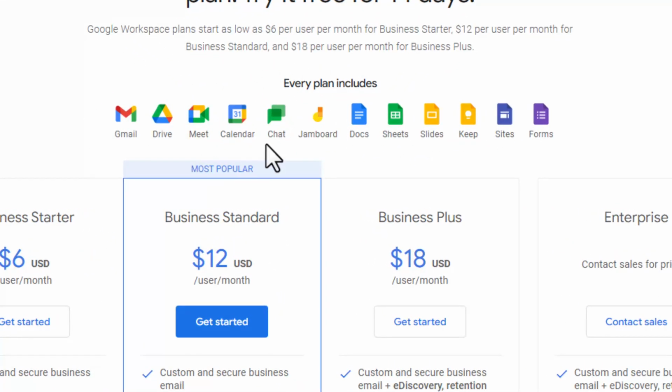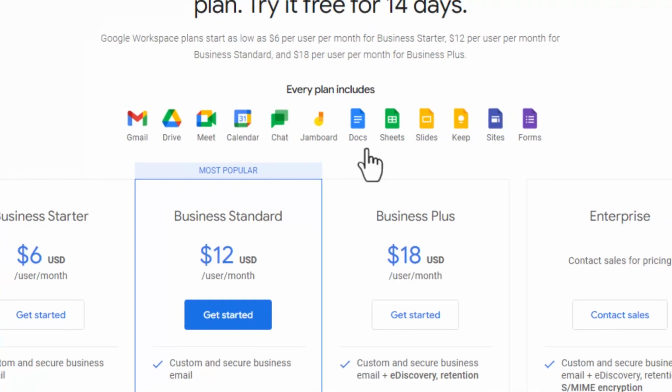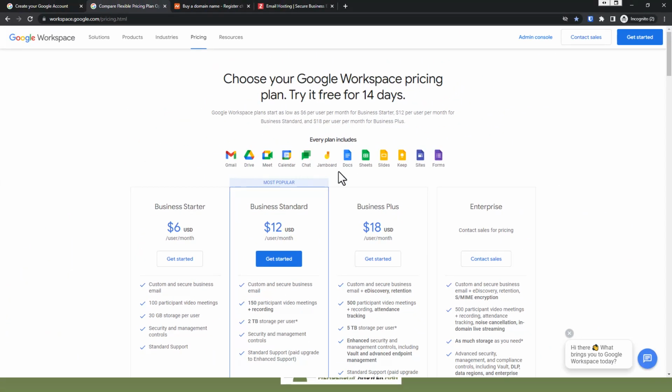You get all of the, again, like I said, recognizable things that you've been using with Google already, your Gmail, the Drive, the calendar, et cetera, but you get all this with the free version too. And so for me, it's just not that big of a deal. You do get 30 gigabytes of storage per user rather than with the free version 15 gigabytes per storage, but I already have Microsoft 365, which gives me a terabyte of storage. So it's not that necessary for me to pay for something like this when I'm not going to really need it. But that's an option, and I have used it, and it is something that I would consider. Again, it's now kind of more lower on the totem pole.